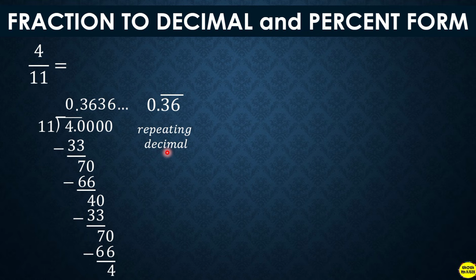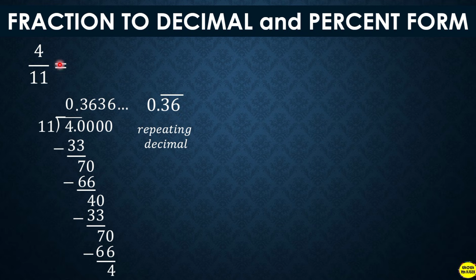And then, when we are writing repeating decimal, we can make use of the vinculum. So, para hindi natin siya isulat ng paulit-ulit, maglalagay tayo ng bar sa taas ng repeating blocks natin. Kung ano yung nauulit. So, ang nauulit natin dito ay 36, right? So, pwede tayong maglagay ng bar dun sa taas ng 36. Ito po ay tinatawag nating vinculum. So, gagamitin lang po natin ito kapag repeating decimal. Okay? Ang purpose nito is para hindi na natin siya isulat ng mahaba.